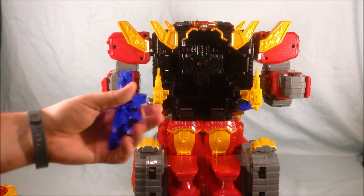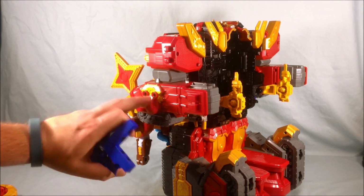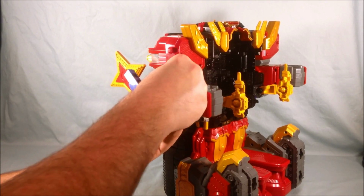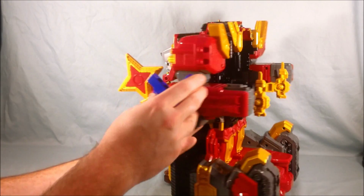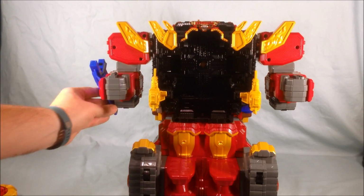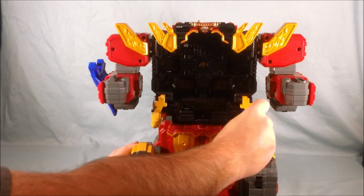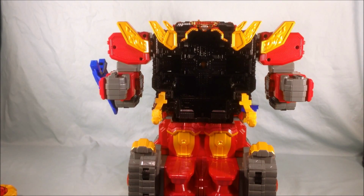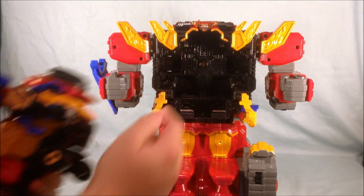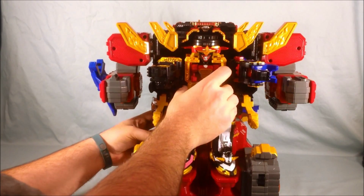You can also take the shield, and you can plug that into the two clips right here and here. What is he doing? No, okay, that's in. So then you have the shield on his hand. Then you're going to want to flip these two down. And then you're going to bring in Shuriken. This port on his back is going to plug right into there. So you just slide him straight in.